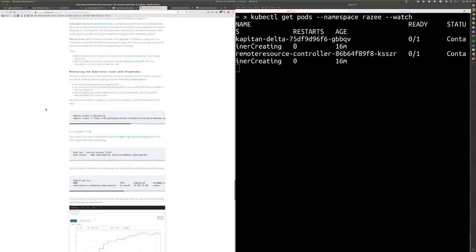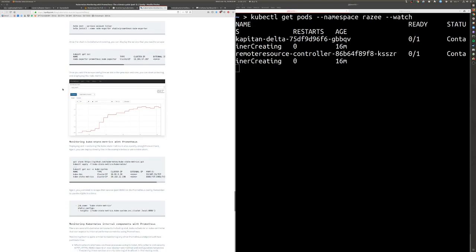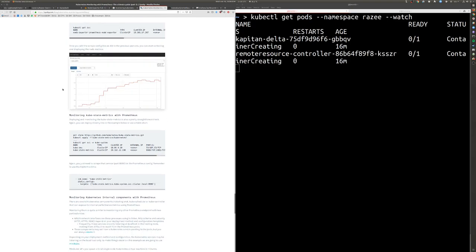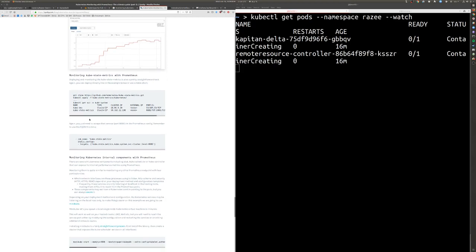How do you get a health check? Oh, here we go. Monitor Kubernetes with Prometheus. Kubernetes can be monitored by pointing tools at it. Oh, it's actually what I've been doing. State metrics. What are state metrics?